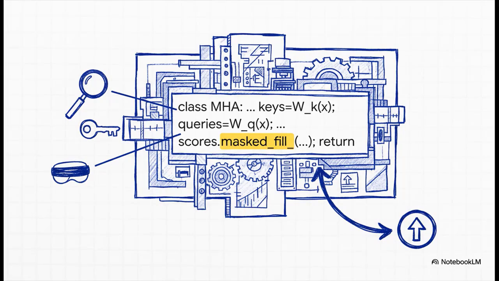And here it is, the whole shebang, the full blueprint, written out as a PyTorch class. Now, don't feel like you have to understand every single line of code here, but just look closely. You can actually see all the pieces we've just talked about. See this? Right here is where it creates the queries, the keys, and the values. And look, down here, there's our masked fill function doing its job, putting on that blindfold. This is the engine, the real core of it all, combining everything into one powerful, multi-perspective machine.